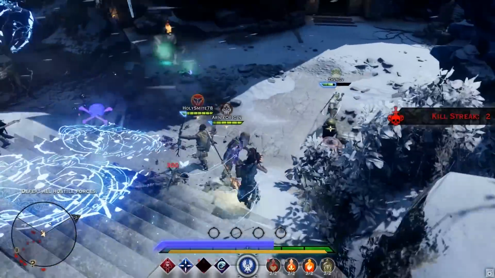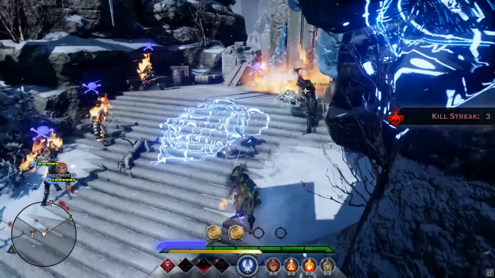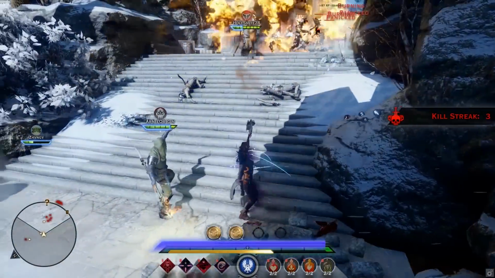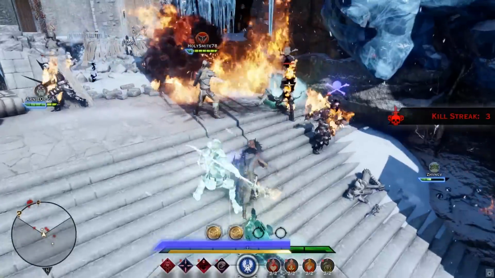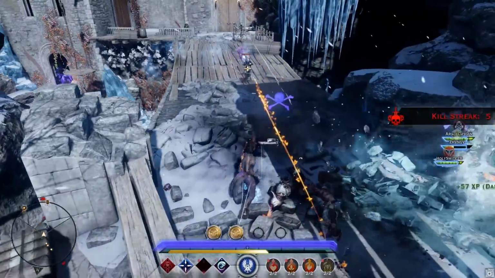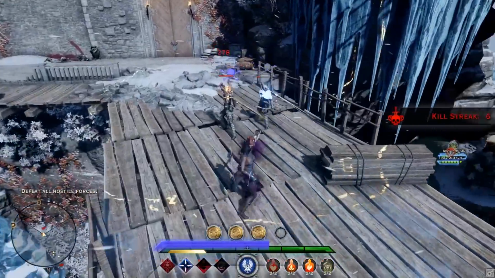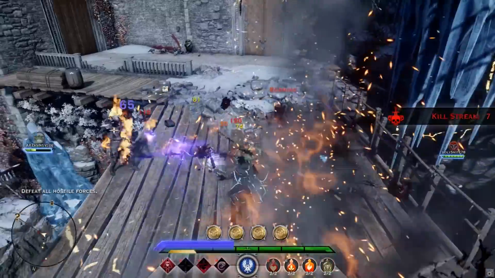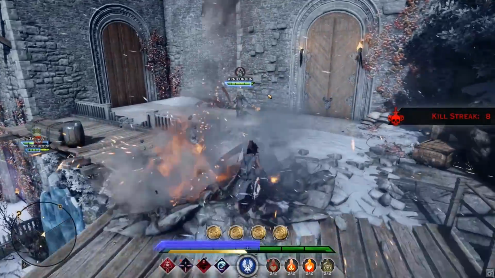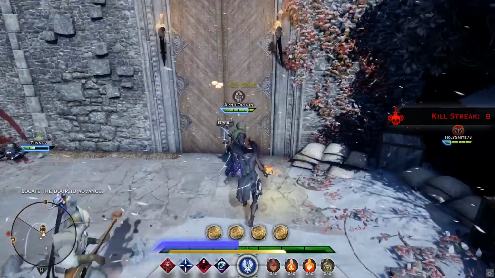Now I lost my stacks, so I will fall back. And now I gained a couple more stacks, and I will still fall back. I want to make it safe. I'm not going to charge in if I don't have stacks, because that's suicide. So always have stacks on when you charge. Nice. So far so good, nice little kill streak going on there. I'm going over there. Feel free to join me.